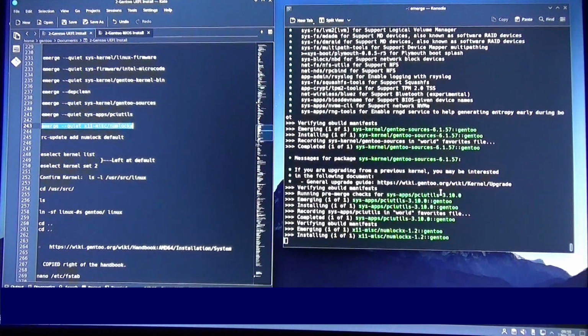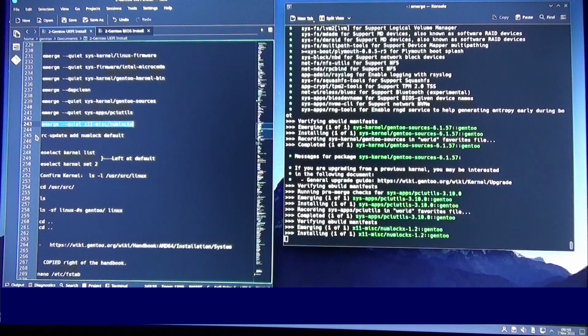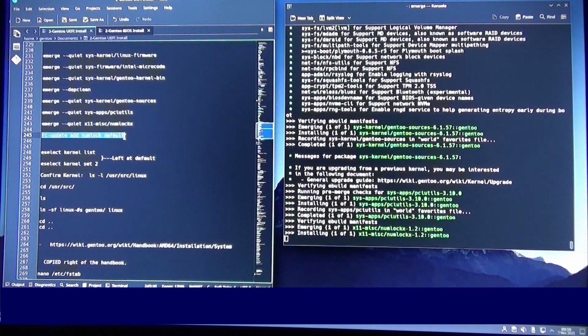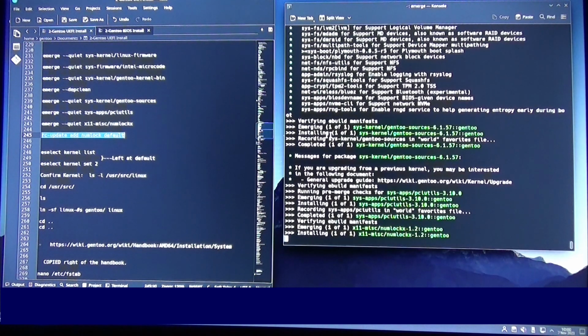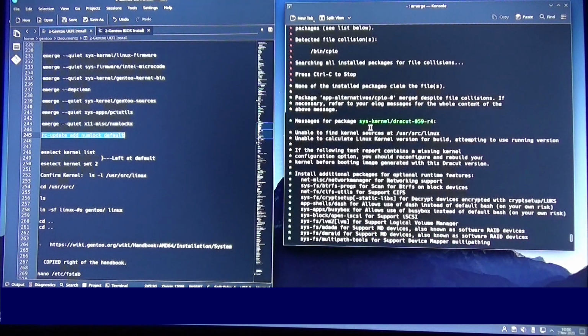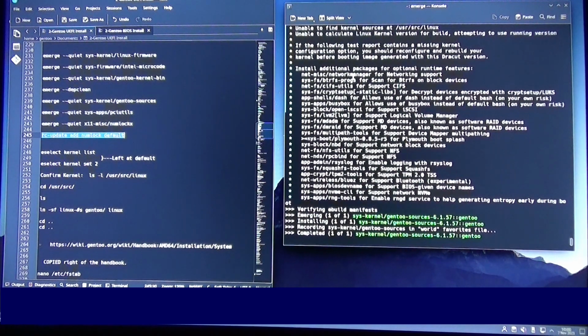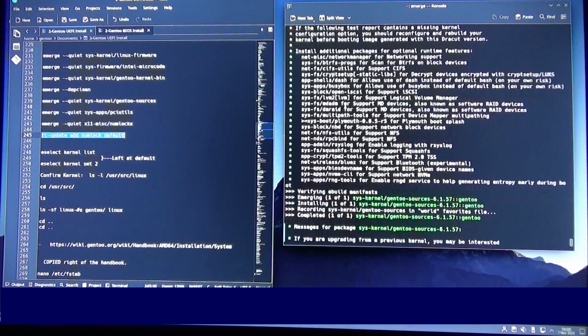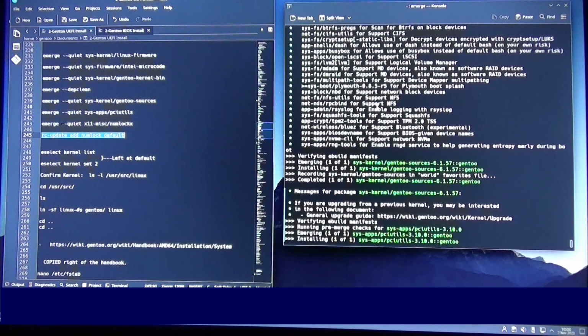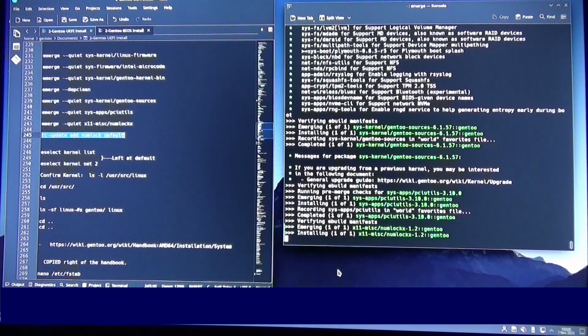Okay, it's through with the microcode and it's actually installing numlockx. And with numlockx, I'm going to add that to the default run level. That's one of the things that drives me more crazy than her long blonde hair ever did. Numlock. When you run in quiet mode like this, you can see the stages that it goes through, but not all the building. Here it's recommending additional packages for optional runtime features. Some of that I'm going to get, Btrfs progs, NFS utils I don't think I'll need, but some of that I'll get. Come on, numlock.